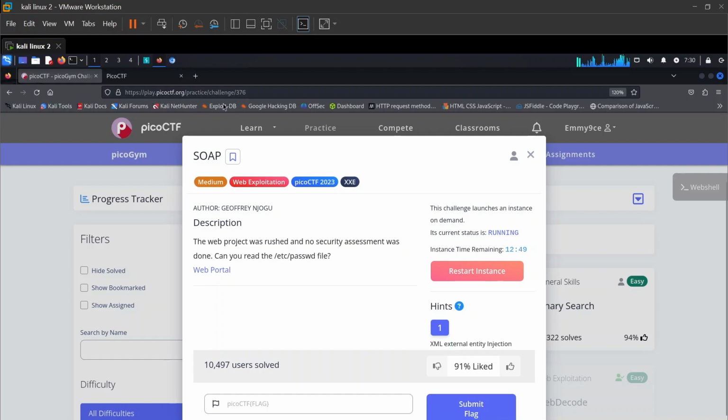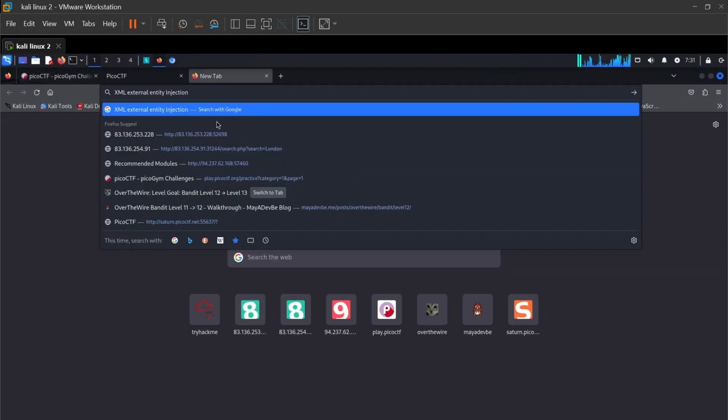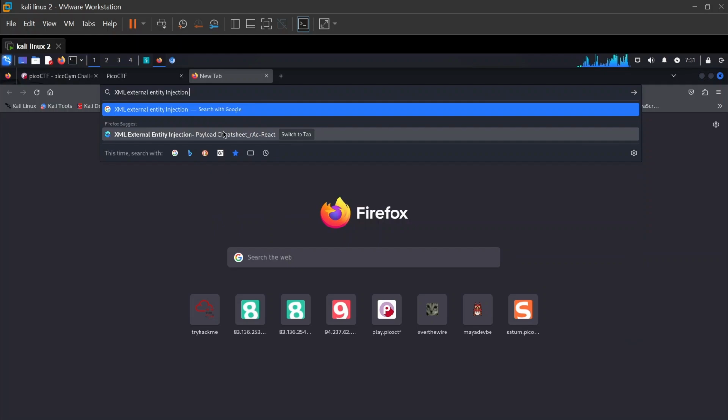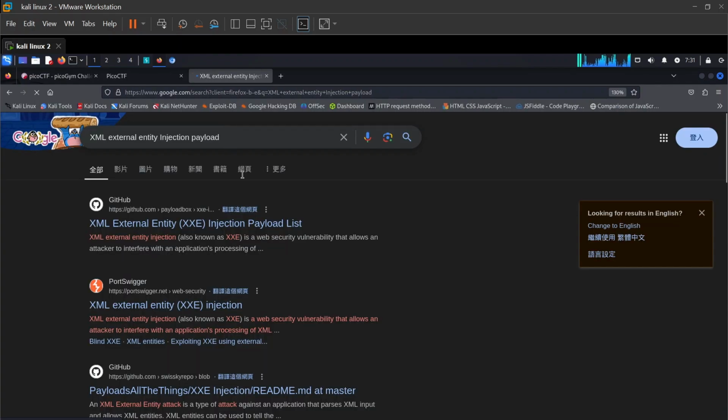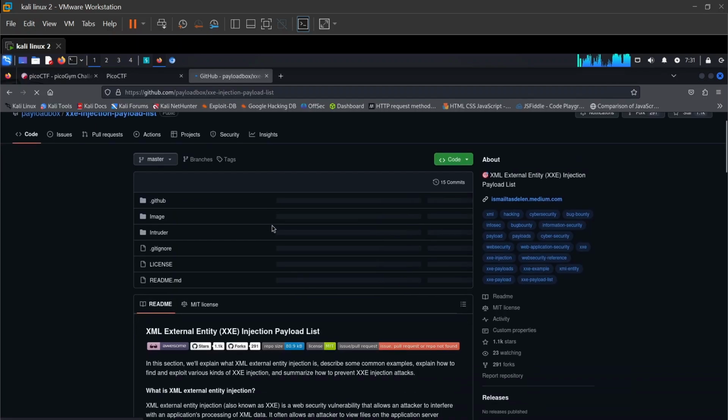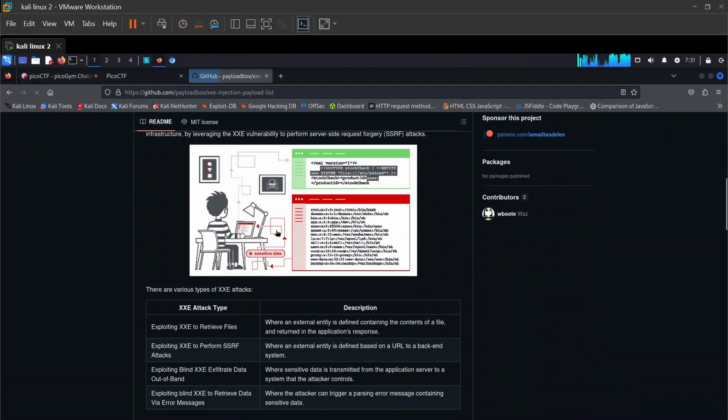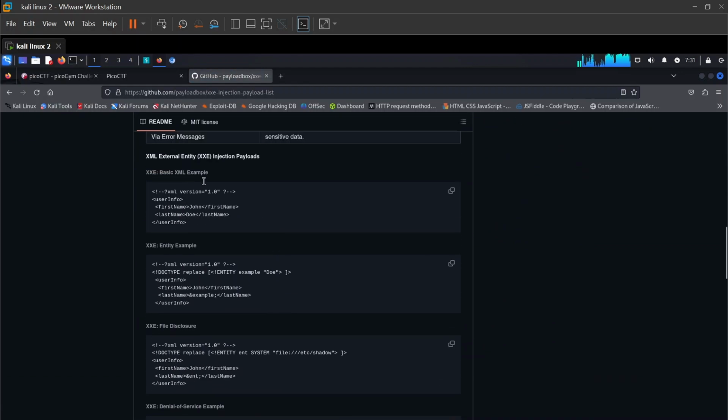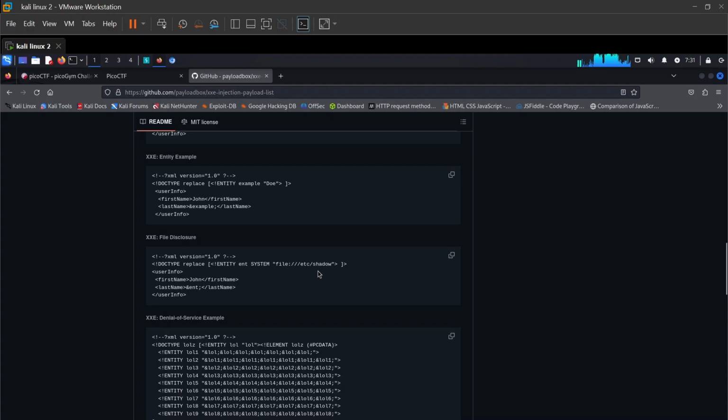So I'm going to copy this and see if we can get payloads or cheat sheets. Okay, we have a cheat sheet, but let me just see the payloads. I'm going to click on this first one. Okay, XML example, external entity.